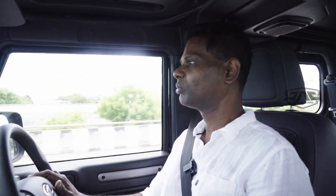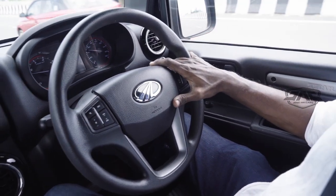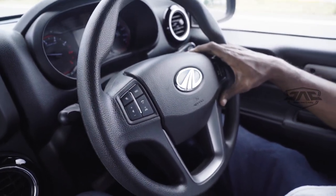Even though it has good off-roading capability, another big selling point to the urban population is its looks. There's great road presence and it's a head turner — wherever you go, people turn around to see this car. Steering-mounted controls are comfortable to use and you don't have to take your eyes off the road. Whether it's a call, volume control, or cruise control, all controls come handy on the steering wheel.